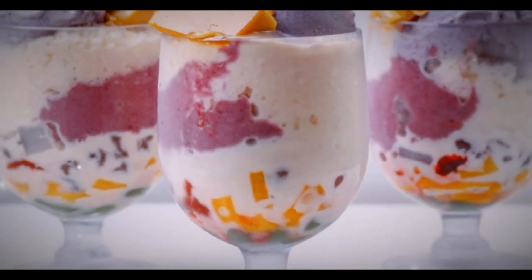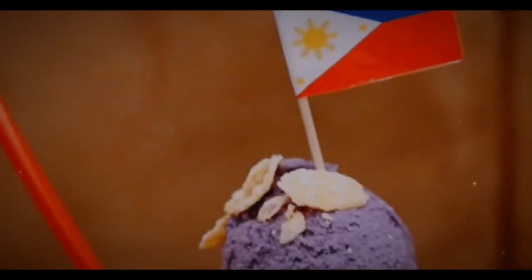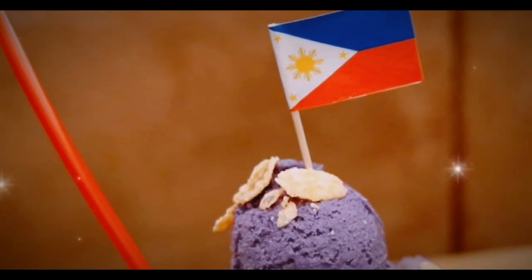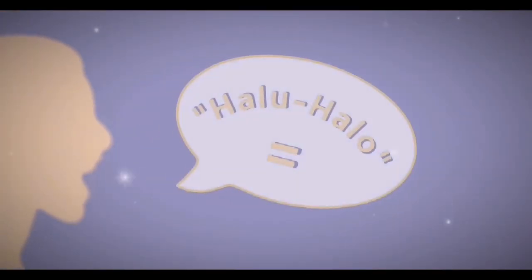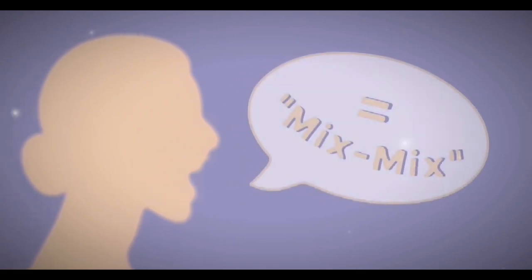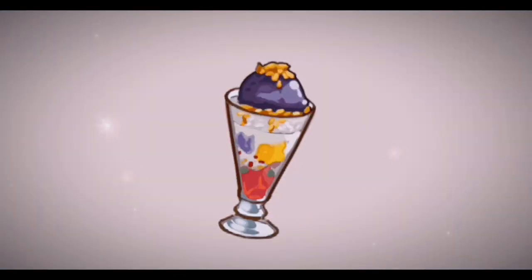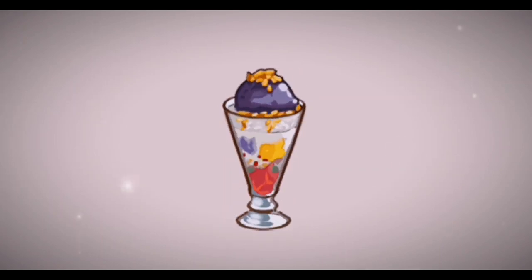Halo-halo is a Filipino shaved ice dessert or snack that is wildly popular in the Philippines and to many Filipinx all over the world. Its original Tagalog pronunciation, halo-halo, translates to 'mix mix' because you're supposed to mix all of the ingredients together in the dessert to eat it. But halo-halo itself goes way deeper than when it's generally thought of as a mere Filipino beverage — there are many layers to its important history, including its true origin that often goes unrecognized.